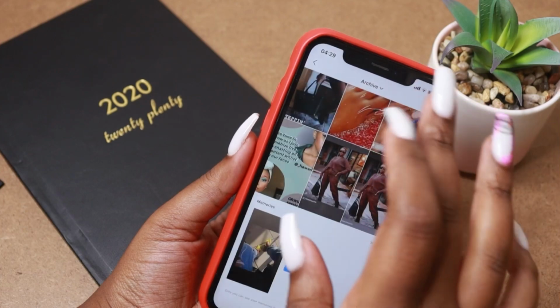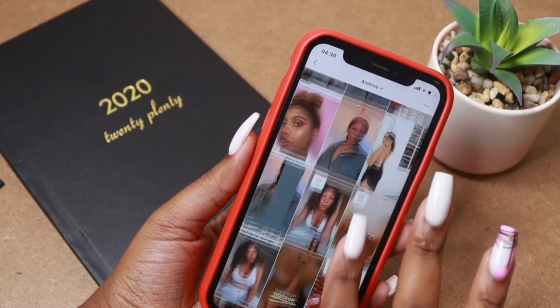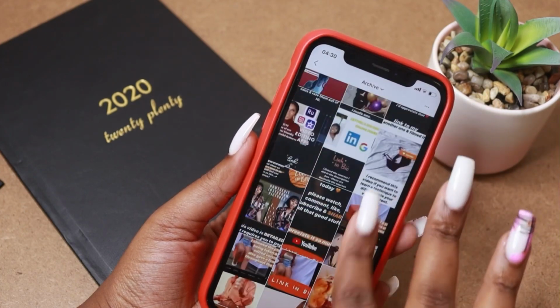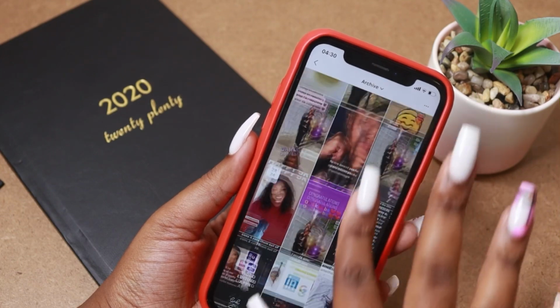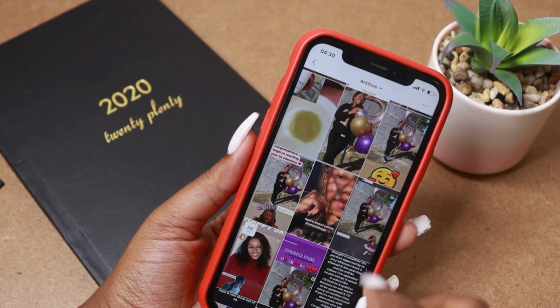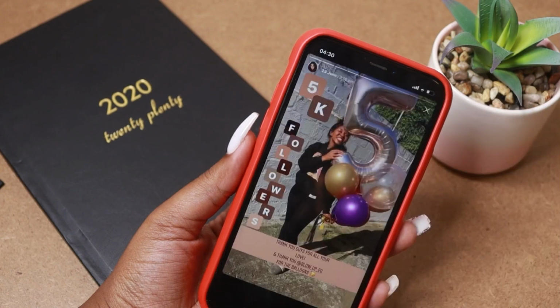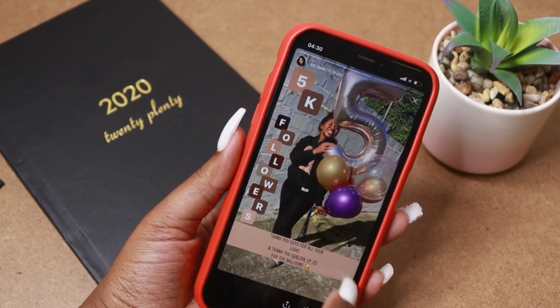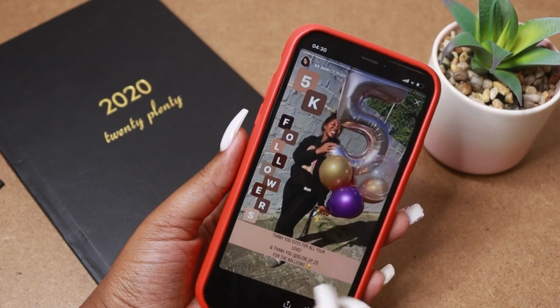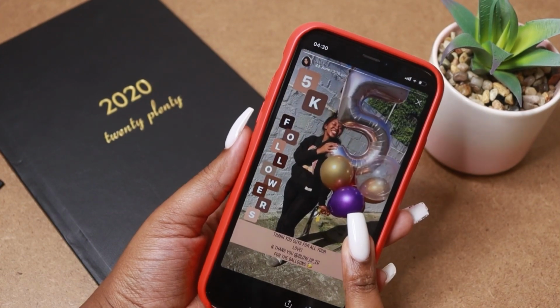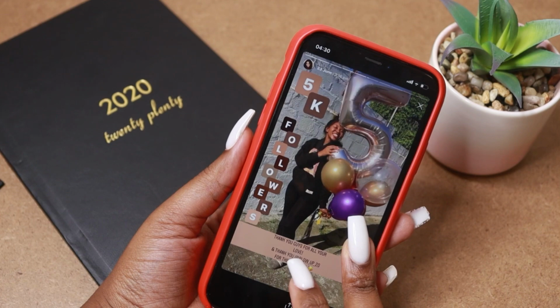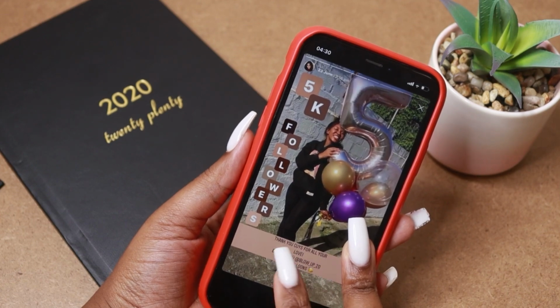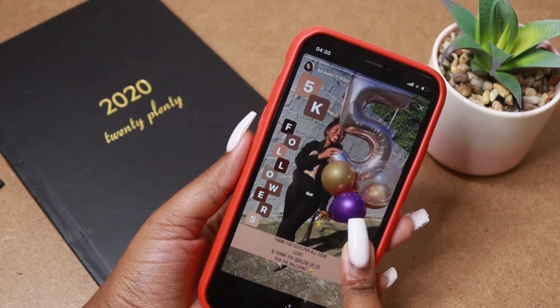So you can go to stories and look for all your previous posts, like I am right now, and then you'll find what you're looking for. With this particular one, I did that little trick that I was showing you to create this label, and that's what I did to achieve this here as well.